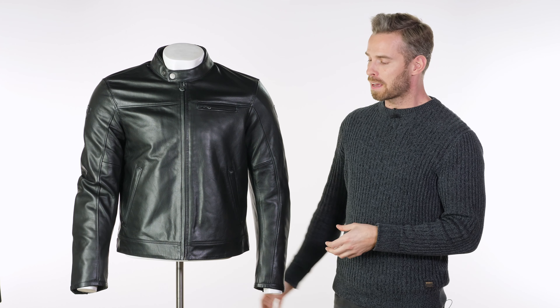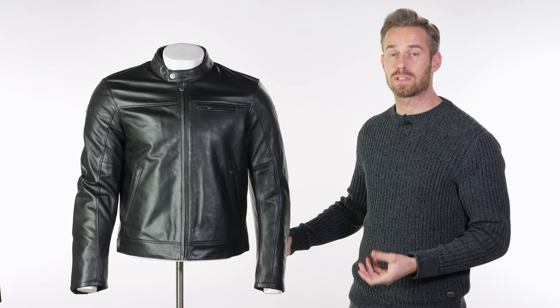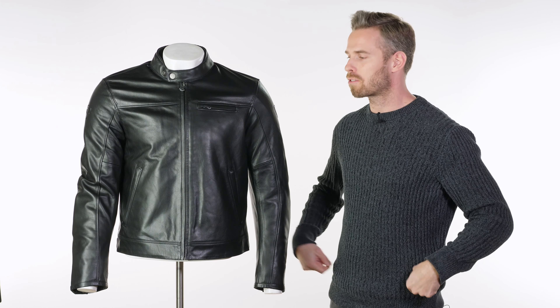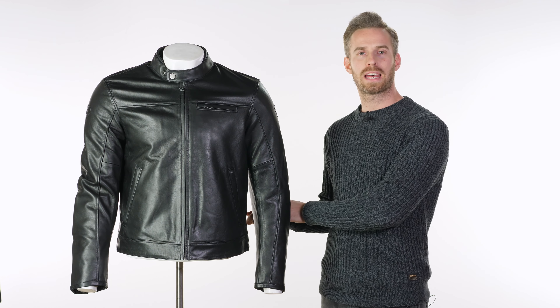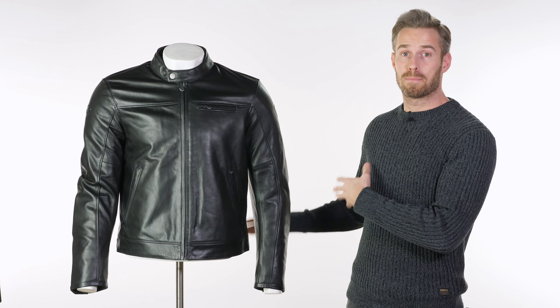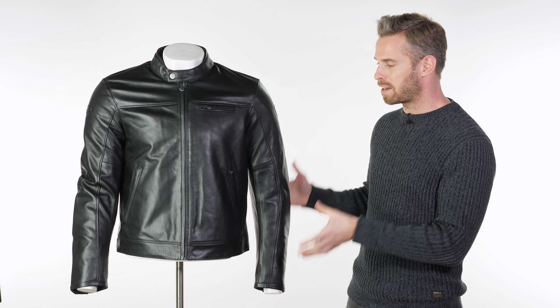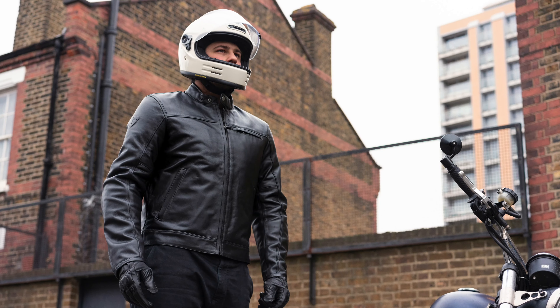You can take the armor out if you want, but in all honesty you'll rarely need to. There's also a back pocket for back protection if you want to upgrade to the CE Soft Level 2 back armor via the product page on urbanrider.co.uk. You also have connection points on the inside of the lower section of the jacket to join it to your trousers — either belt loop connection points, which thread through the loops on your trousers for a one-piece effect, or a zipper that can be sewn into trousers, or simply zips directly to compatible Revit garments.